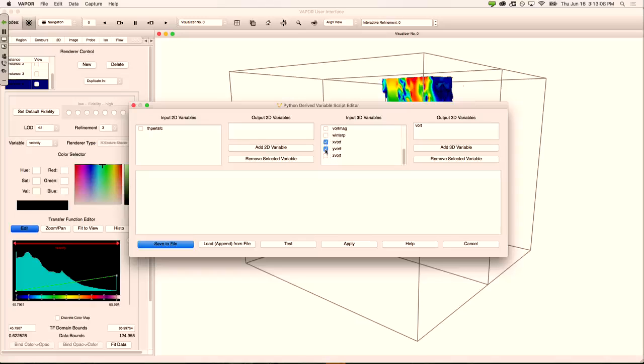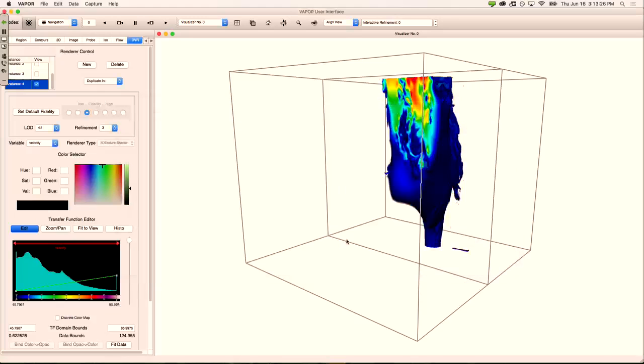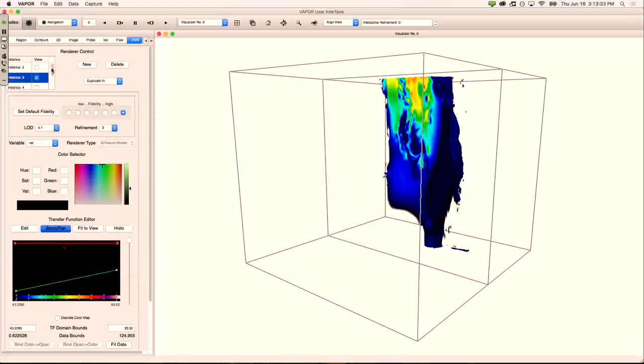Xvort, Yvort, and Zvort will be my inputs, and Vort equals sqrt of xvort times xvort plus Yvort times Yvort plus Zvort times Zvort. Test. Okay, apply. And I'm going to make a new volume renderer. You guys can see I have 1, 2, 3, a whole bunch of volume renderers that I was experimenting with before.